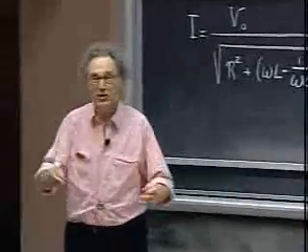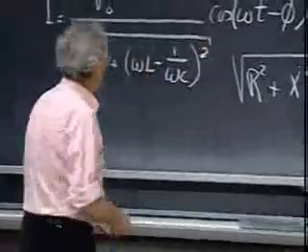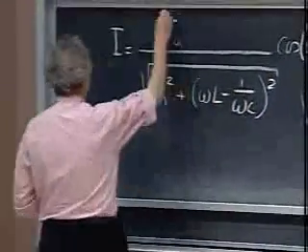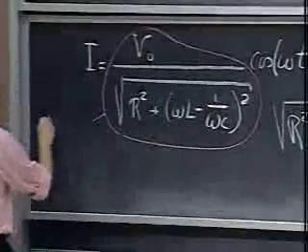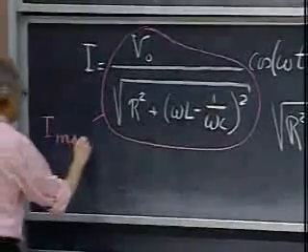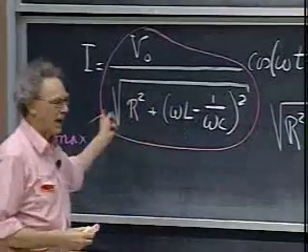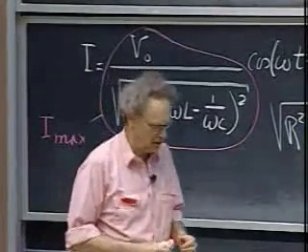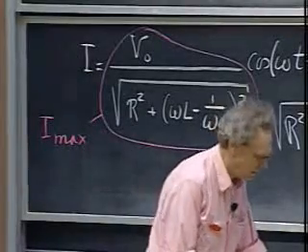But that's the transient solution, remember? When you turn something on, when you switch it on, this solution doesn't hold yet. This is the steady state solution. So the value for I max, what is in front of the cosine term, we've always called that I max. That value for I max is a function of omega itself, as we will analyze in detail today, and of course also of R, L, and C.